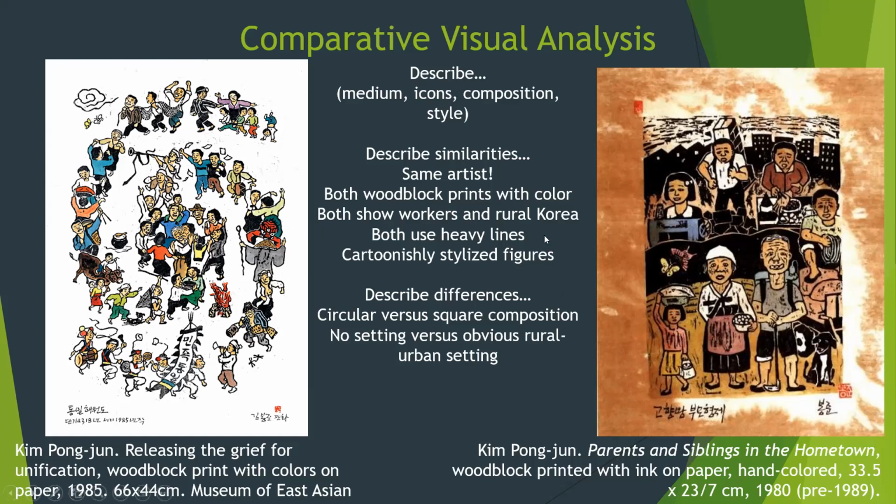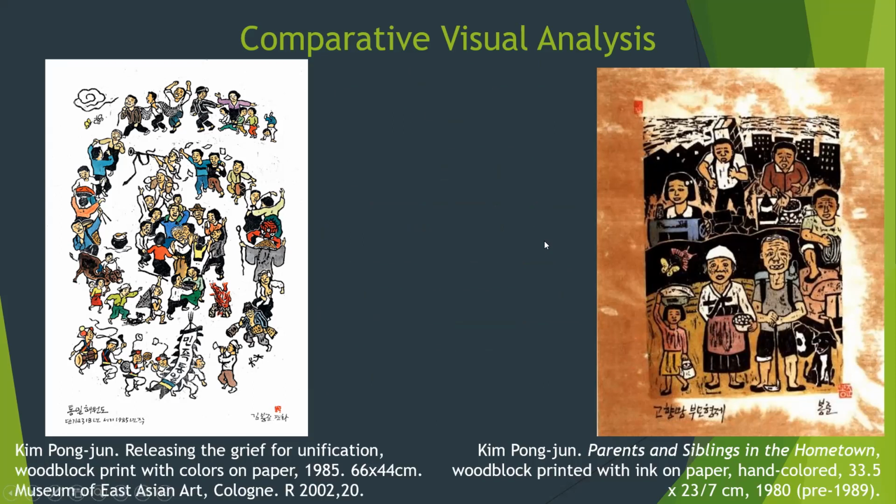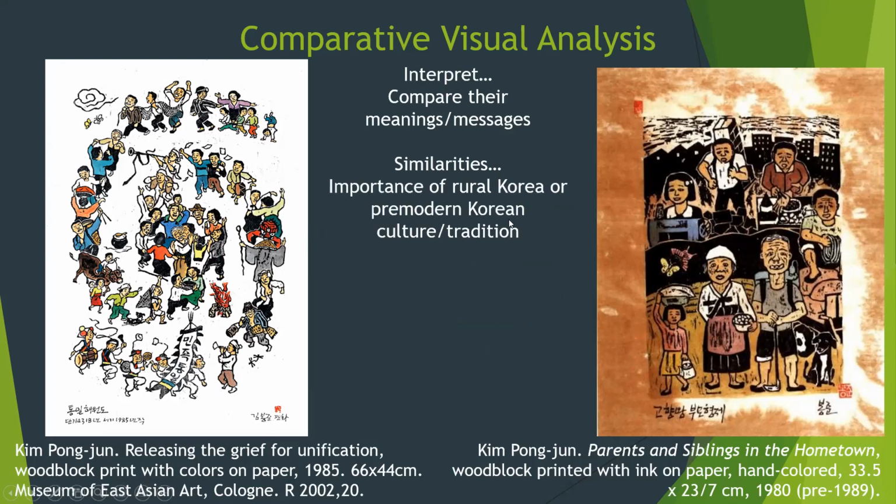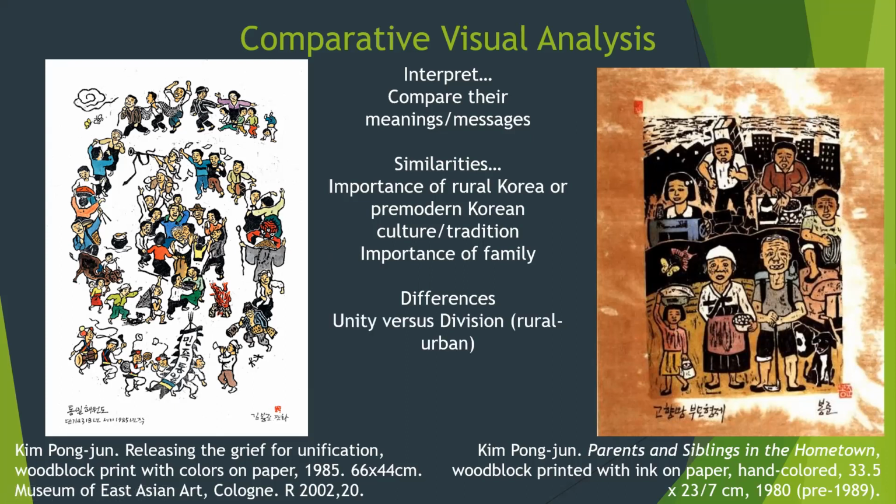Ooh, this is the interpretive difference, Maddie. Yes, interpretive difference. So let's look at that. Yeah, so their meanings or messages. We've kind of talked about this. Importance of rural Korea, pre-modern Korean traditional culture, importance of family. So the difference is here. Yes, okay, good. Unity versus division is different between these two, right?